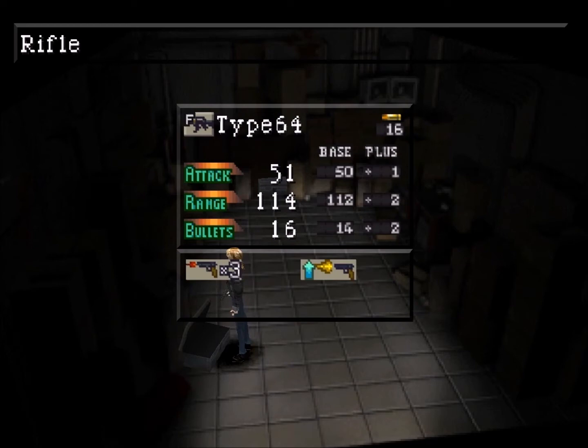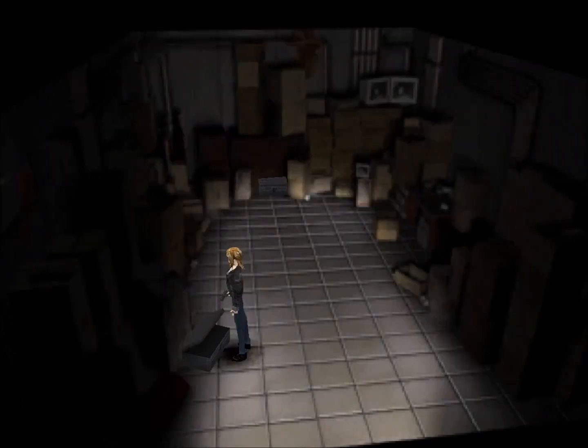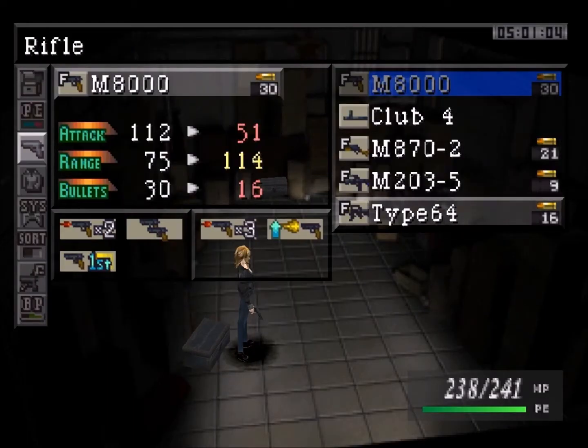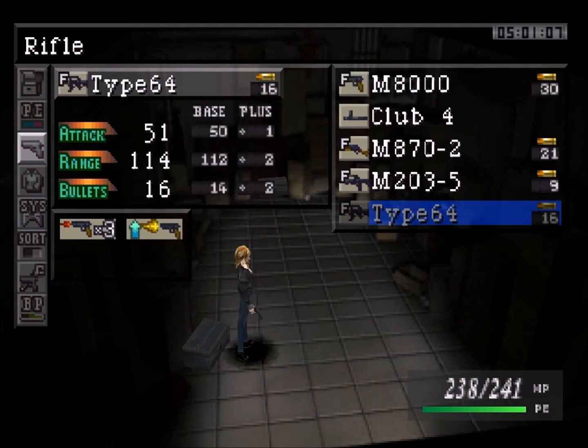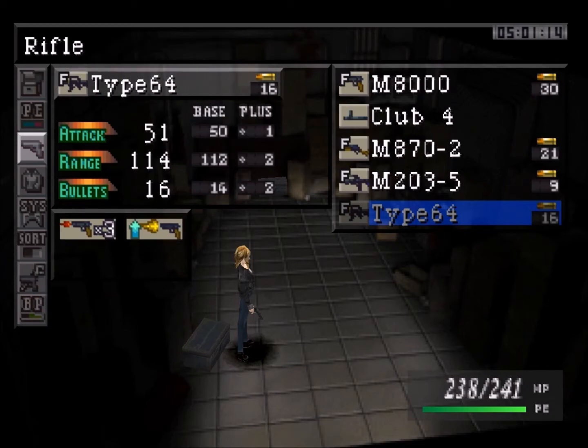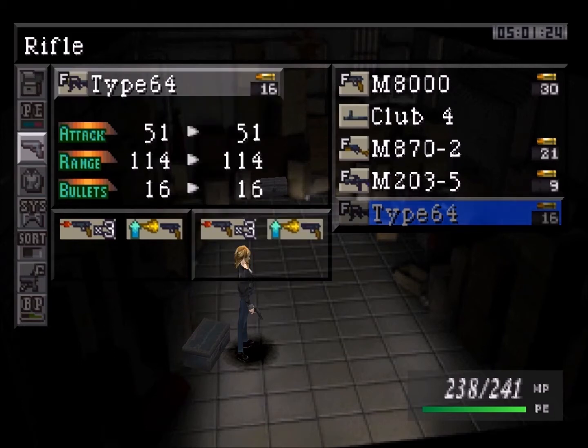Ooh, hello. The Type 64. This is an assault rifle, folks. You notice it's got the critical percentage increases, which is pretty sweet. Type 64, trying to think what the Type 64 is. Is that going to even exist? I don't know. Could be Chinese. Could be Chinese. I don't know exactly. Either way, not a bad weapon.